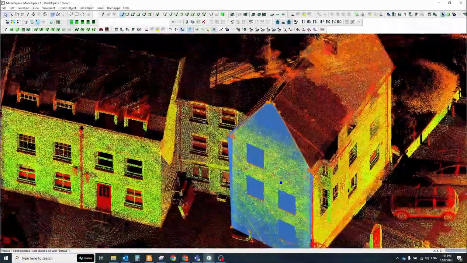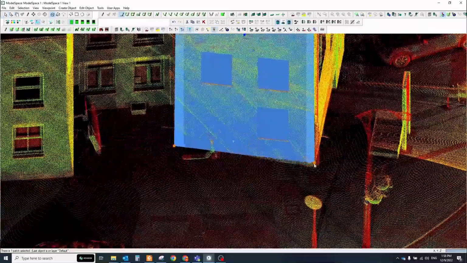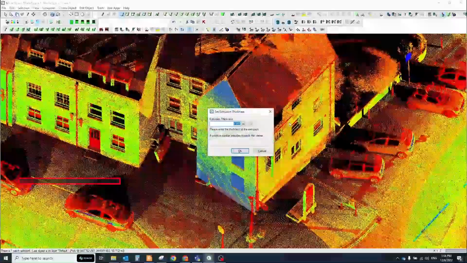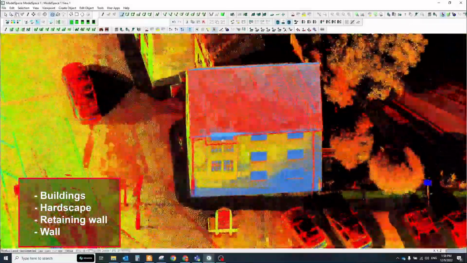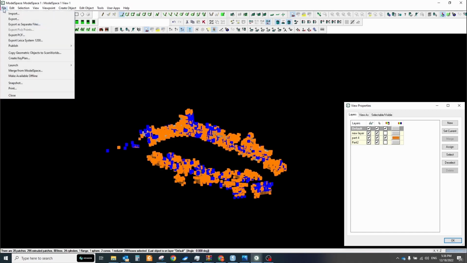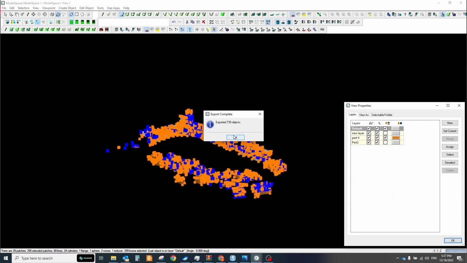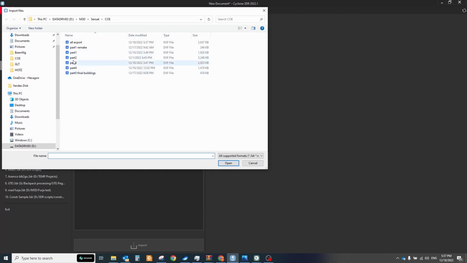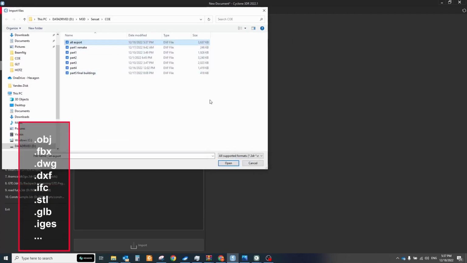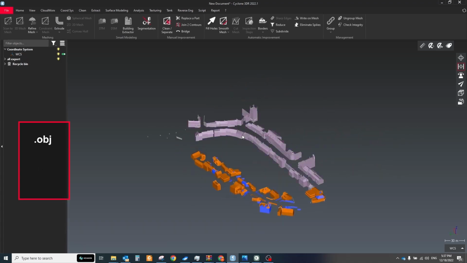So I use Cyclone MODEL to create all buildings and fences because this software has a lot of tools for auto-fitting different elements into the point cloud. And from the segmented point cloud layers, I took the below layers. When all elements are done, we should transfer them to Cyclone 3D via DXF format. While importing the 3D model to Cyclone 3D, I choose the force unit option to keep the right scale. You can create this simple model in any other software you like and copy it into Cyclone 3D. It supports many popular formats like OBJ, FBX, DWG, IFC, STL, JLB, IGES and others.